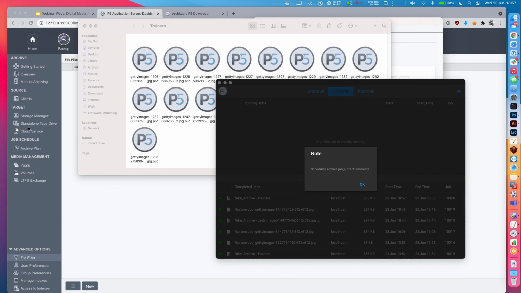Yeah, we also support hardware VTLs. This is where you've got some kind of hardware appliance that is actually full of disks, but it behaves like a tape library and responds to the same SCSI commands that a tape library responds to. So either of those things are possible. Hopefully that answers that question.